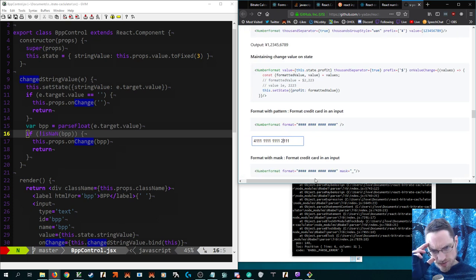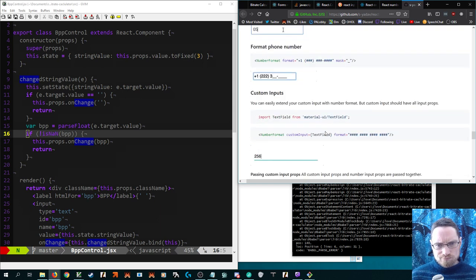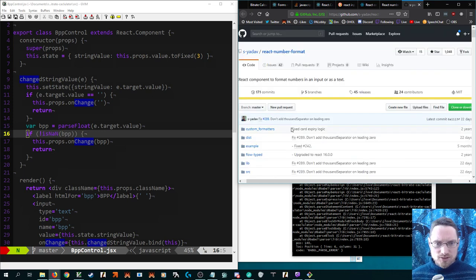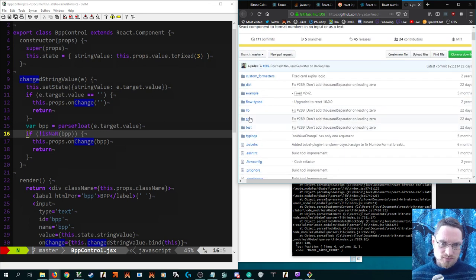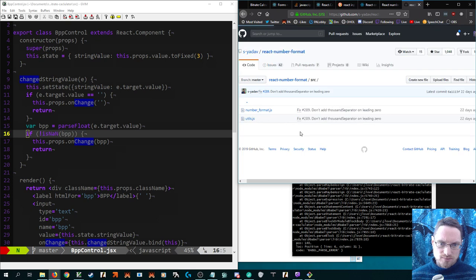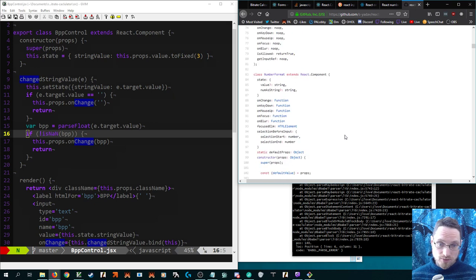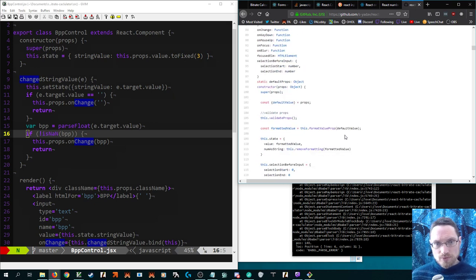Formatted value, setState. This sounds really complicated. Default props. Number format. Oh, onKeyDown, mouseUp, all the stuff.